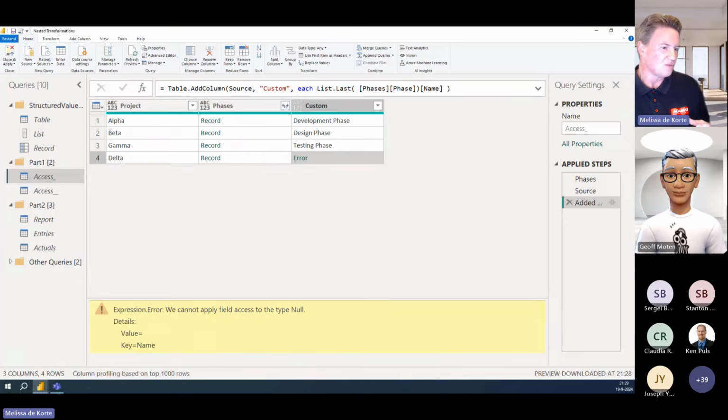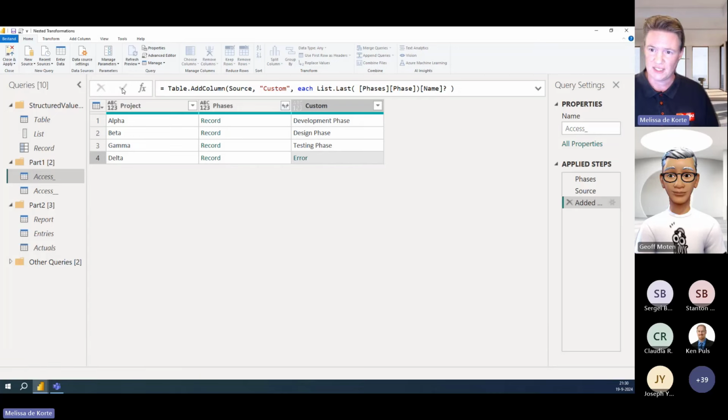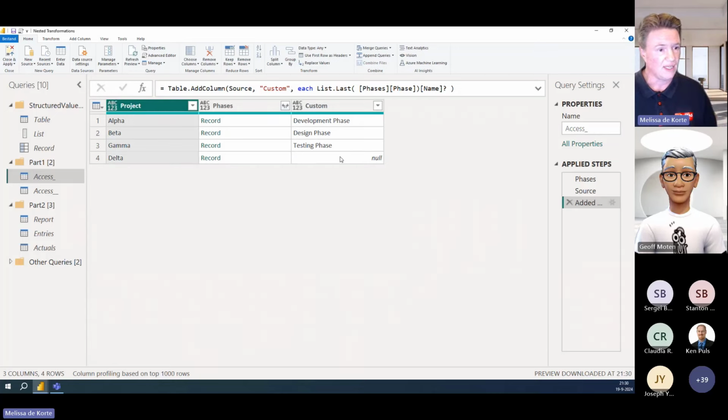Now, a simple solution to switch from required to optional access is simply adding a question mark. So here at the end of my expression, I can enter a question mark, and then I will switch from required to optional field access. And when I now hit that tick, right, the error goes away and I get a null value instead. Awesome.